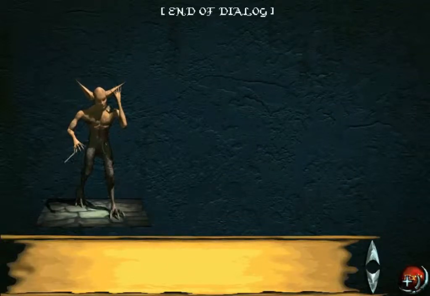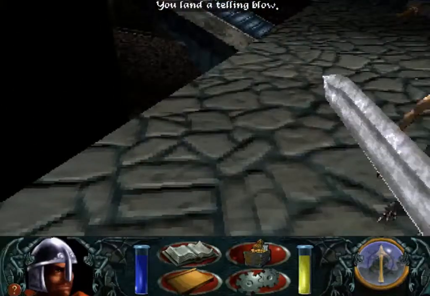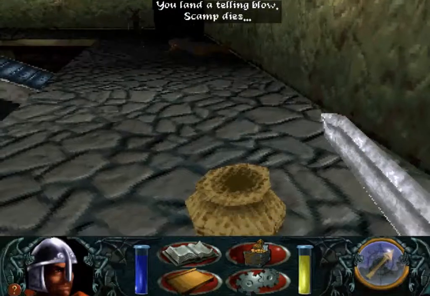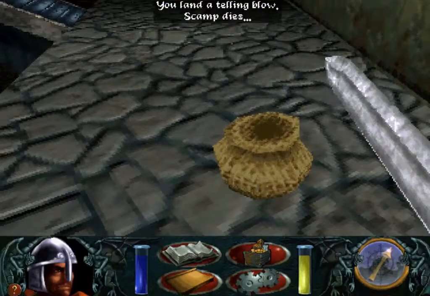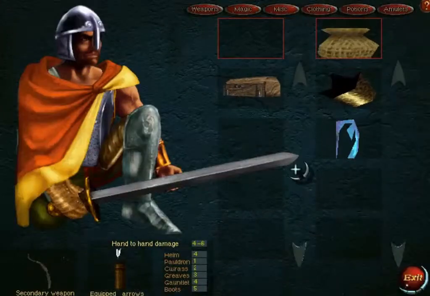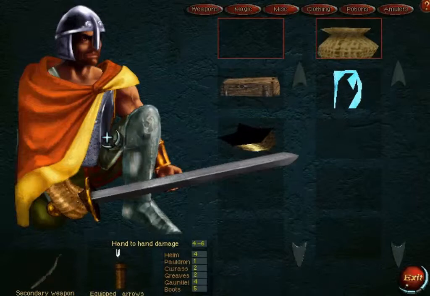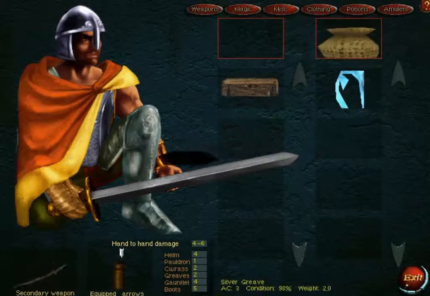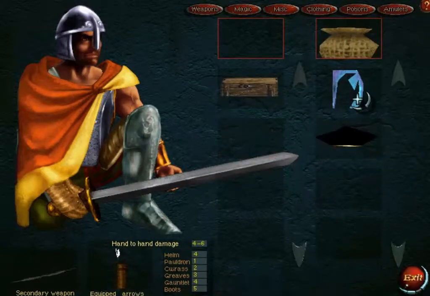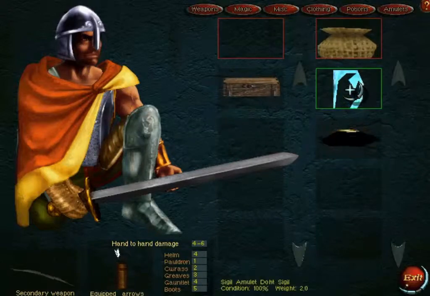Oh, that was the wrong answer. You can't really do much with this guy. He's just sort of an introduction, so let's kill him. The cool thing is, when they die, they drop little baskets that have their inventory in it. So instead of bodies, you have these things. Let's see, Iron Greave. We want the Iron Greave more. This is the key to my little strategy here.